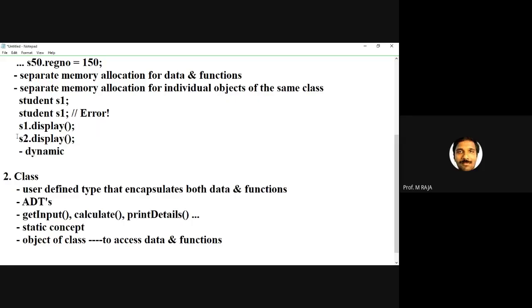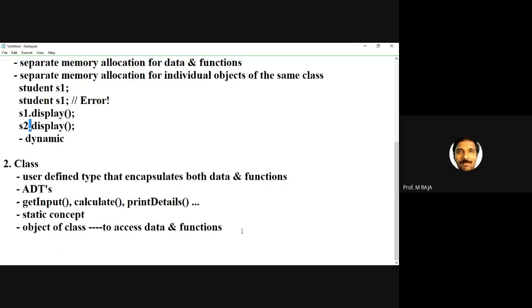How the object is responsible for sending and receiving messages, how one object interacts with another object, or simply how object communication is possible in object-oriented programming. These are the things that we will explore with respect to C++ language. Hope you understand the second concept, class.